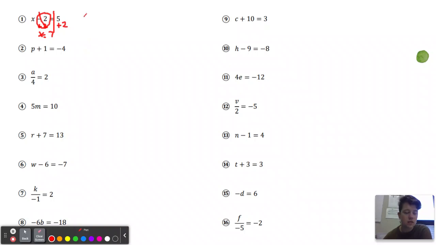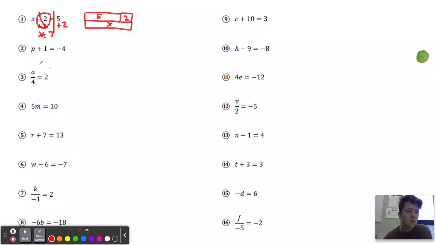But I also want you to please be in the habit of being able to visualize that tape diagram, what that would look like. So for example, this one, we know we have a bar equal to 5. And when we take x and we subtract 2, we end up with 5. So I know that this difference of 2 will get me to x. So we can kind of prove here that x has to be 7.